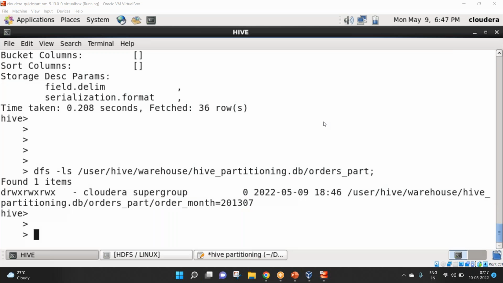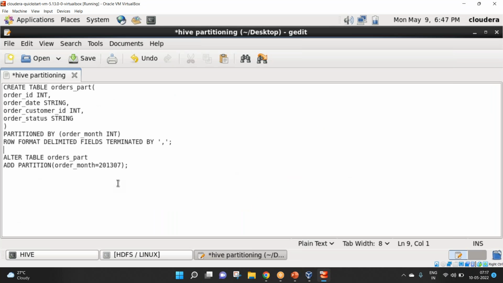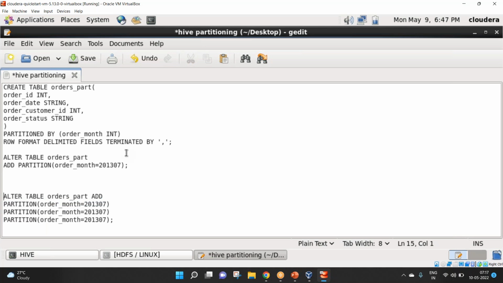Now let us create multiple partitions. We have created only one partition. Let me create 3 partitions at a shot. Let's say I wanted to create partitions with 2013-08, 2013-09 and 2013-10.